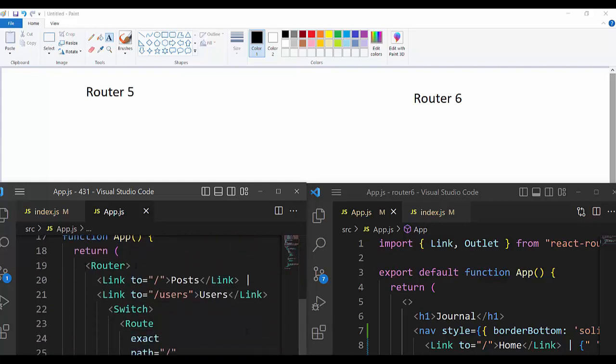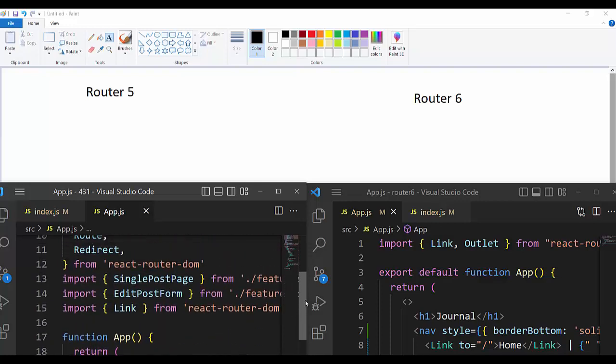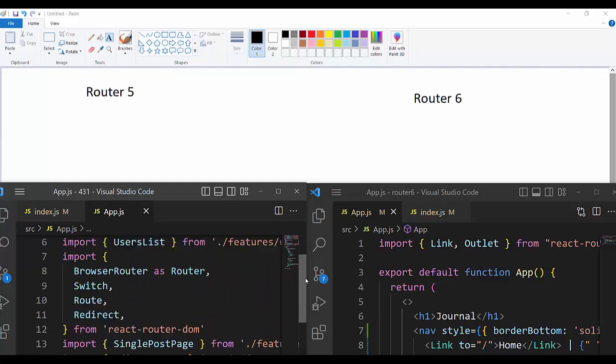And here was a router, switch, and it does not exist now in router 6.